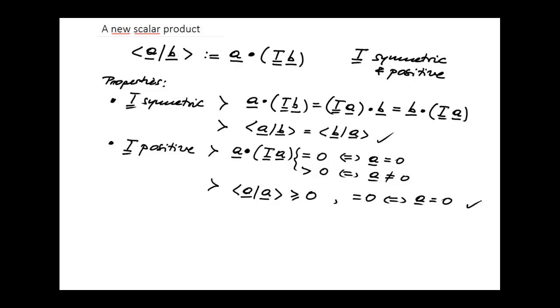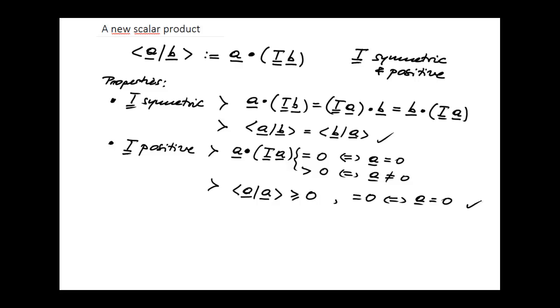Oh, there's one thing I should mention. There are, of course, two more properties, or one more property depending on how you count, that you require of a scalar product in mathematics, namely that it's linear in both arguments. But this you recognize immediately from the definition of the scalar product, that it's linear in both arguments.